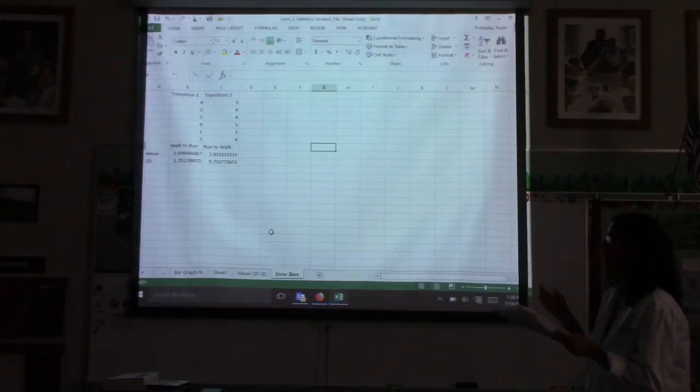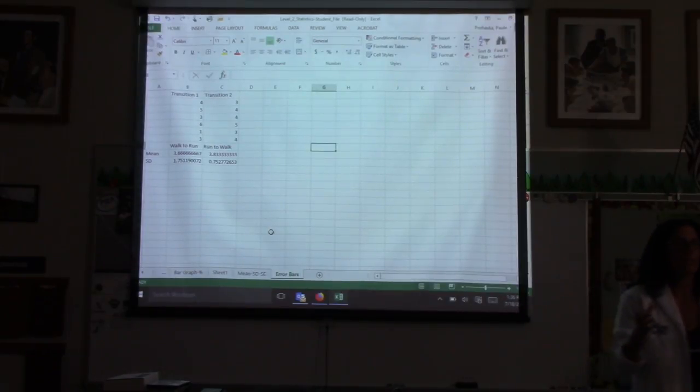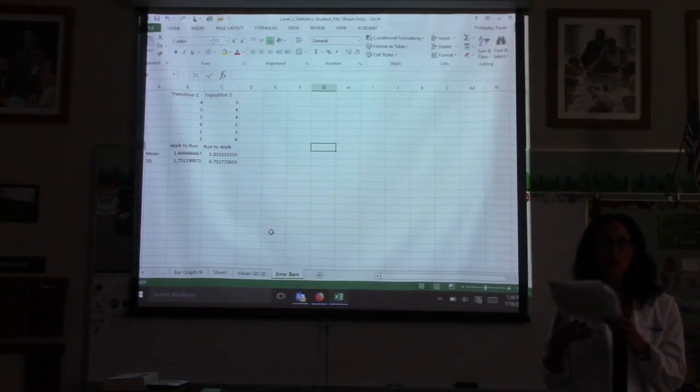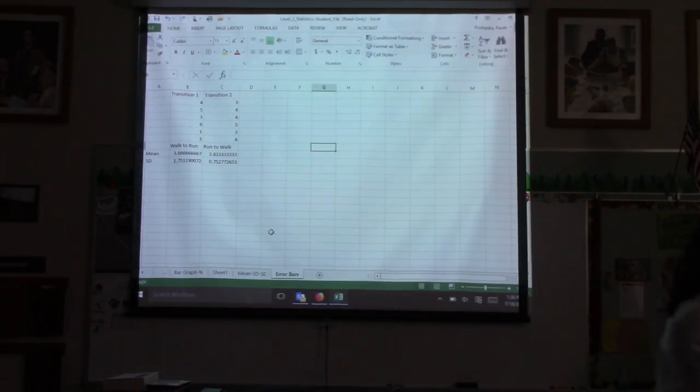And I know that Ms. Shade said they have to know how to put these in. So right now I'm just going to show you how to do them, and then when you do your science, you'll understand it better when you put it all together. So I'm just going to show you the math part of it. Okay? First I'm going to make a bar graph.